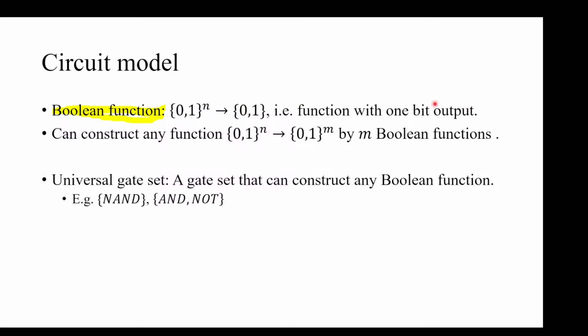And we justify that we can focus on Boolean functions because if you have a more complicated function, some n bit input to n bit output function, you can think of this as just a collection of n different Boolean functions. So you can say the first bit of output is a Boolean function, the second bit is another Boolean function. So if you want to compute a function with n bit output, you can just compute n different Boolean functions. This might not be a very efficient way to do things, but theoretically you can do this.